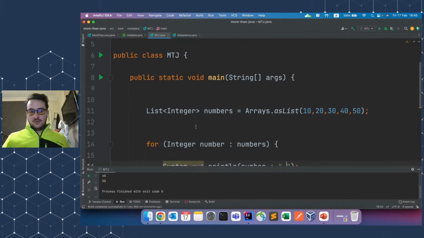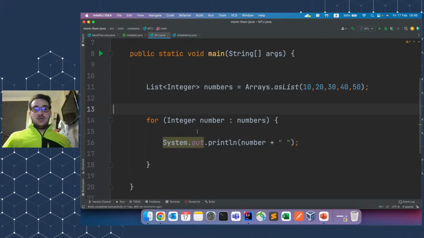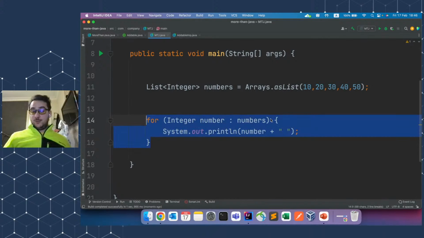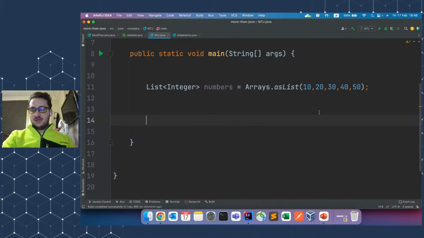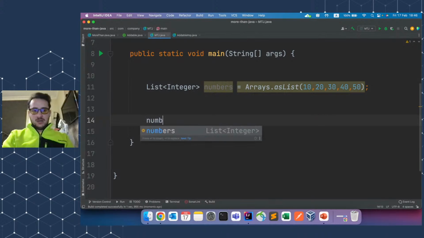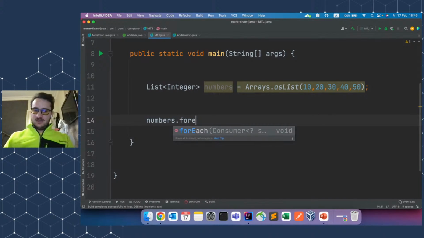We all know this. We've all done this. So yeah, iterating through an array list using the ForEach, but there's also one other way we can iterate through that, and it has to do with Lambdas, and it's pretty fun. So there's a ForEach method, which was added probably in Java 8 or a bit later. Not sure, I have to look that up. So we have the ForEach method, which we can call on collections, of course.